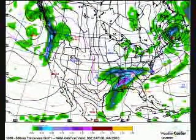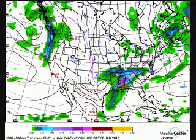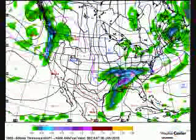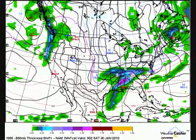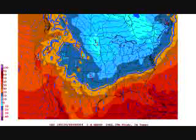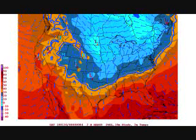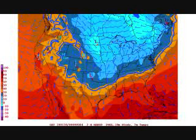We jump out ahead into Friday evening now with the American model taking the low near Tuscaloosa. Some very heavy snows for portions of extreme southern Missouri. The 32-degree line is just to the north of northern Alabama, but crushing through portions of Arkansas down past Dallas-Fort Worth at this point as you head into Friday evening.